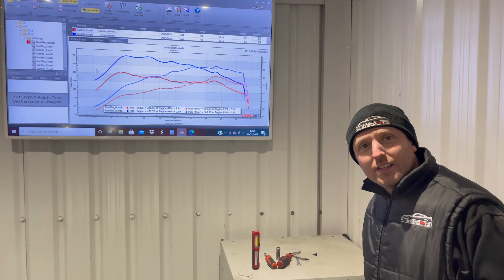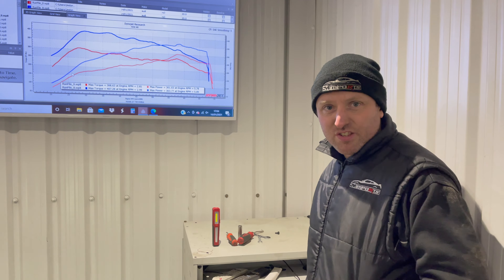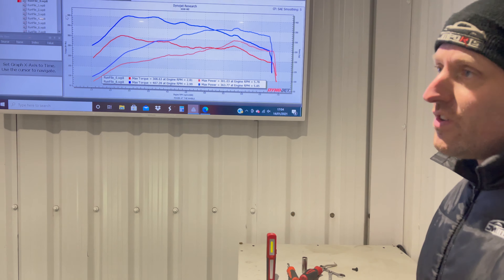How are you doing? Do you want to talk to us about what's been going on? We've done quite a few of these now. This is a 2015 Audi RS3 like you said. We've found, for a stage 1 map, we used APR and we found it very, very good.